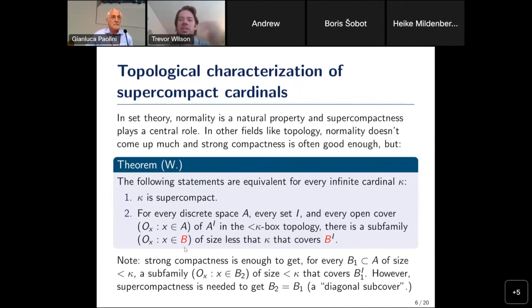So the index set should probably not be thought of as having any topological structure. So A and B as index sets here don't have any topological structure, and so they should probably be considered as discrete over here. And so if you want to, instead of a discrete space A, have an I-indexed family of just arbitrary kappa compact spaces, then to me it's not even clear what the statement should be, although there may well be some version that I just didn't notice, so it's worth looking into.